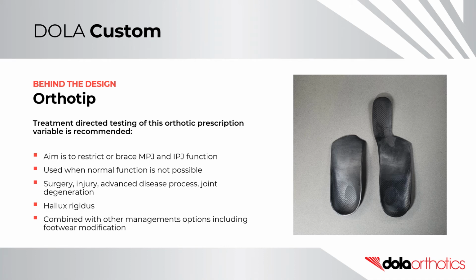Ortho tip. Treatment-directed testing of this orthotic prescription variable is recommended. The aim of this modification is to restrict or brace MPJ function and should be used only where clinically indicated. It is used when normal function is not possible due to surgery, injury, advanced disease process, joint degeneration, or classification as hallux rigidus.